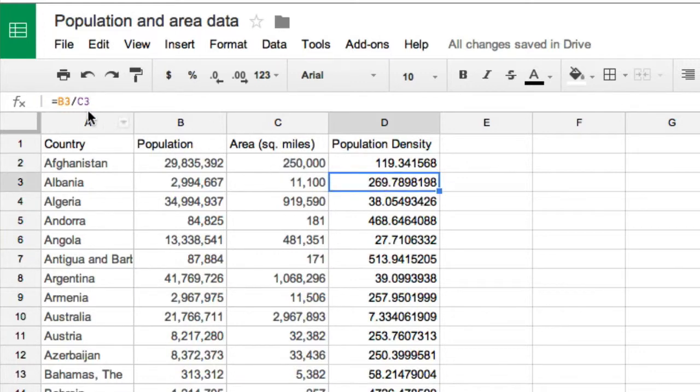On each row, you can see the numbers change. It has the cell references B4 and C4, B5 and C5, B6 and C6. So it's always working with the numbers in that particular row. So for each country, it calculates the population density independently.